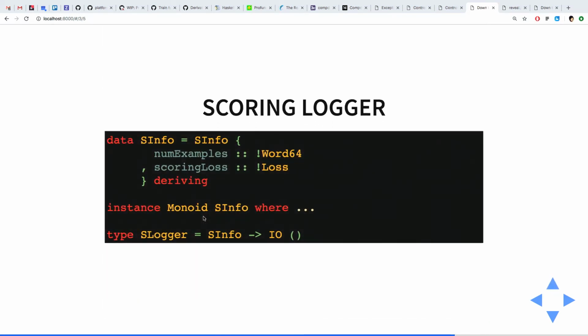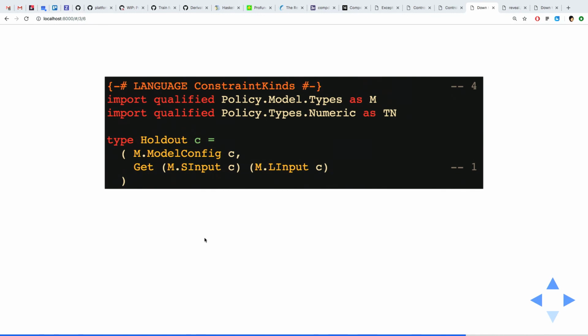OK, let's do the same for scoring. But scoring is a little bit different because I'm going to do it outside of the model. I'll do it in Haskell. And that's nice because it lets me enforce an even playing field on different models, right? It'd be very hard to compare a TensorFlow contextual bandit with a VW contextual bandit if I'm letting them both do their own holdout scoring. However, in order to do that, I need to specify some additional constraints.